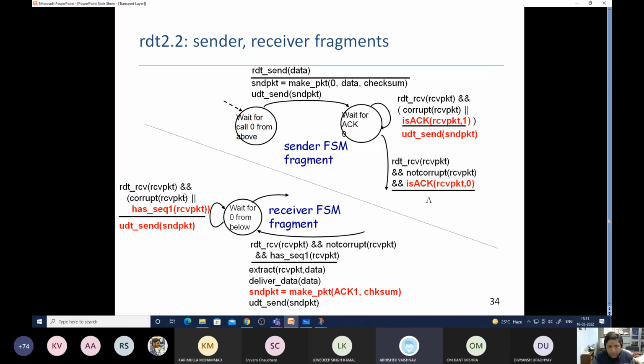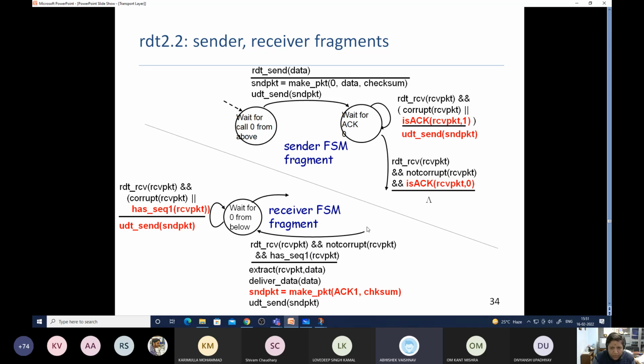If you receive a packet which is corrupt or has the wrong sequence number, then send the packet. What is the packet in this state? It has the acknowledgement number 1.